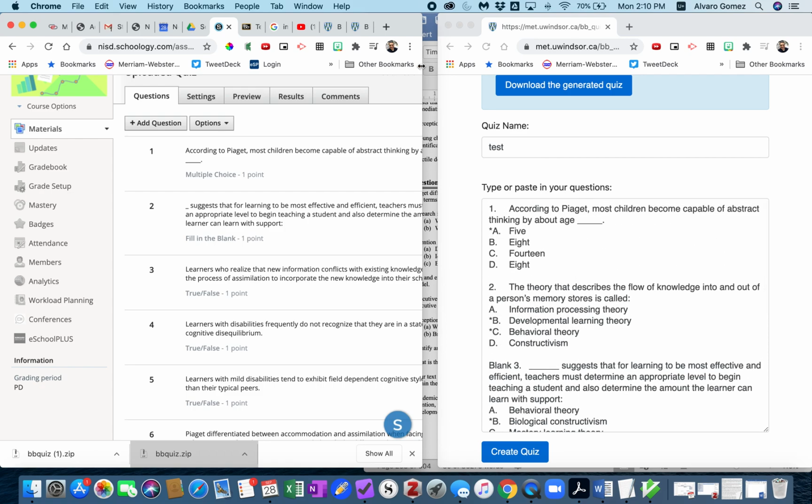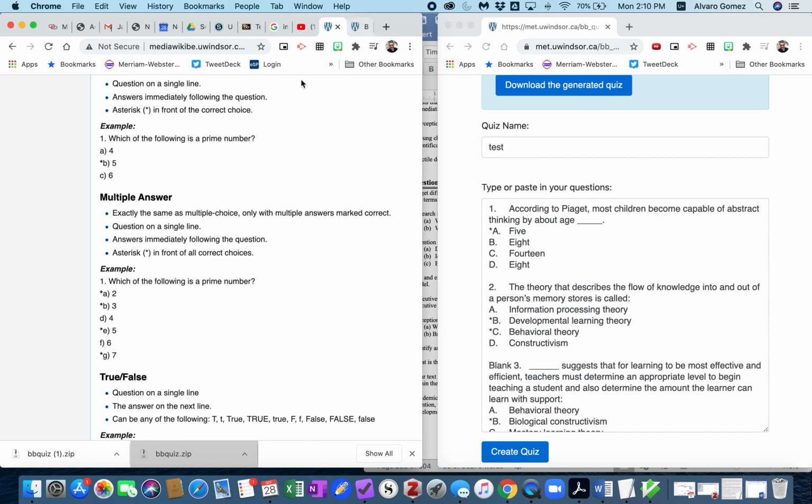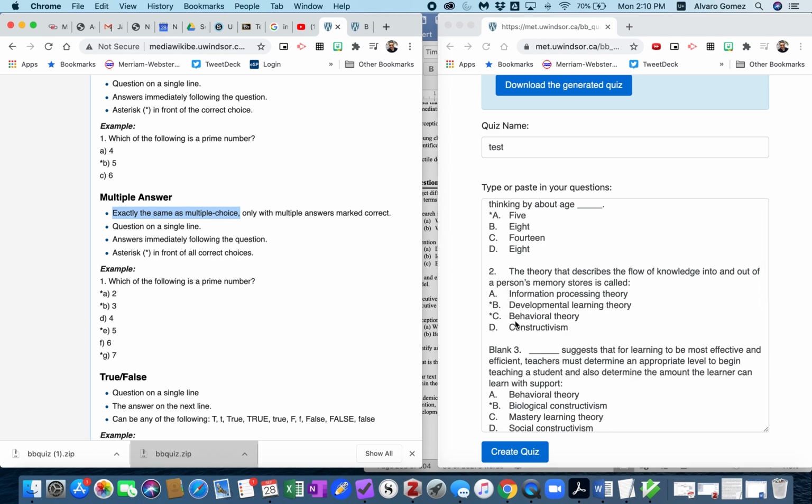Oh, because it's a multiple. Okay, well, let's see why it didn't like the multiple answer. Exactly the same as multiple choice. Question on single line. Asterisk in front of all the correct choices. I'll have to mess with that one.